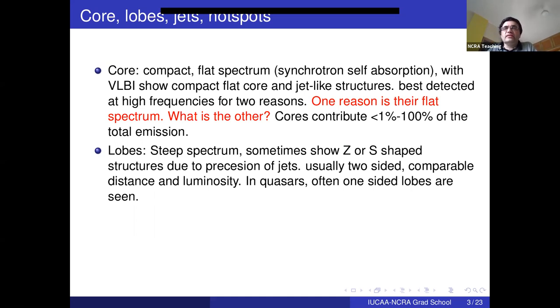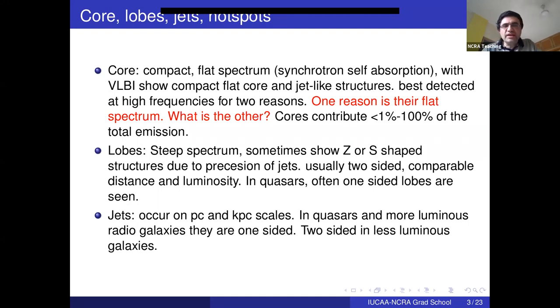Many of these things I am now sort of putting into the bucket which I call the unified model for AGN. And indeed, one-sided jets in AGN is one of the things that get explained by the unified model. Within a couple of lectures, we will reach the unified model, and many of these empirical observations will get explained in that context.